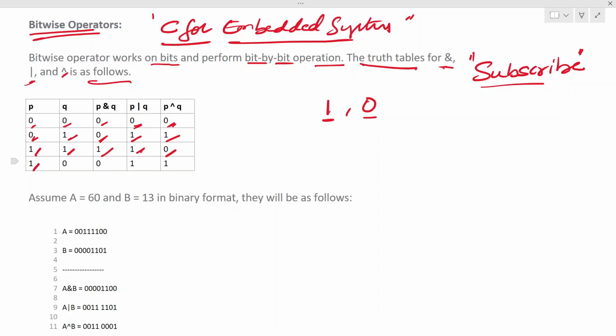And if it is 1 and 0, then 1 AND 0 is 0, 1 OR 0 is 1, and 1 XOR 0 is 1. So this is basically the truth table for the AND, OR and XOR operations.